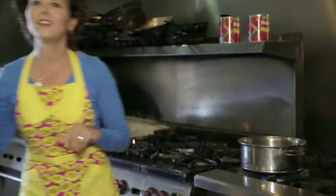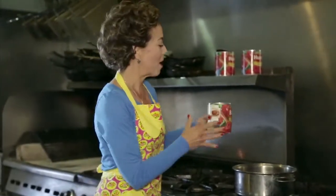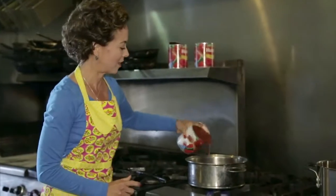Now, when I was younger, I liked to have some fun, and I got the whole tomatoes and I just scrunched them with my hands, which the kids would love to do. So, but we've got crushed tomatoes just for the sake of time.